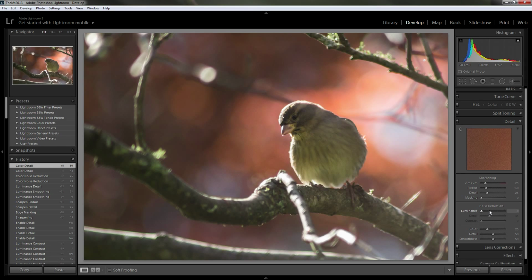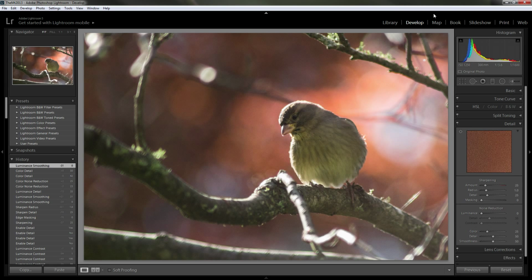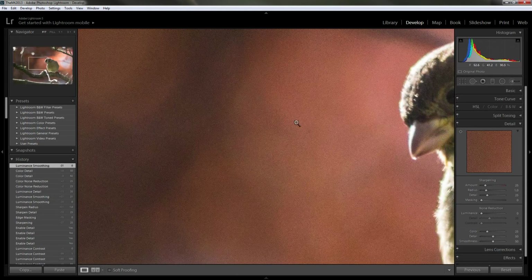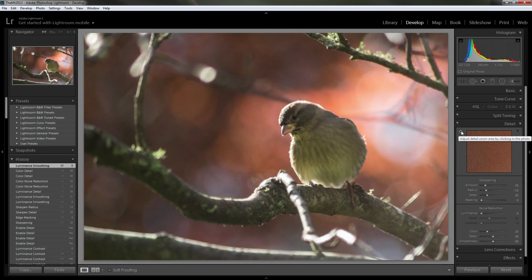Looking at our module over here, our detail setting is the fifth one down in the develop settings, and we're looking at sharpening and noise reduction. Going through the parts of our module, we have a loupe view here, which is a 100% view of our image, and we can change that just by clicking this box and zooming around and selecting a different area within our image to view. And as you can see from this, it's quite a noisy image.